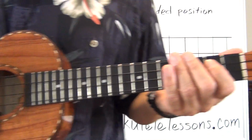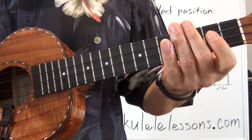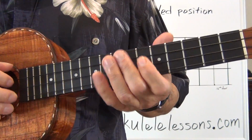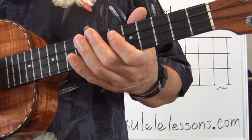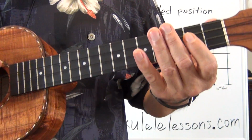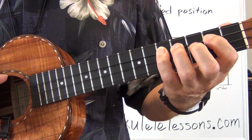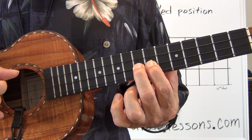Okay, so I'm going to be calling out the notes. Not the positioning, not the fingering, the notes. So you should be able to do whatever fingering you have decided on, same as me, or if you want to do different fingering. Here we go. I'm calling out the notes so you can get accustomed to playing on the fretboard, utilizing the notes. Here we go. Open C, C, D, E, F, G, A, B, C.